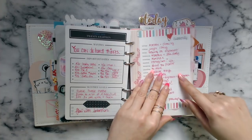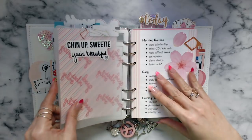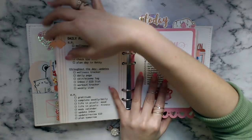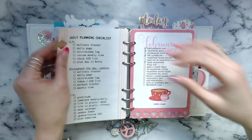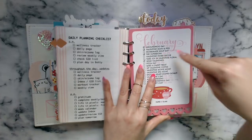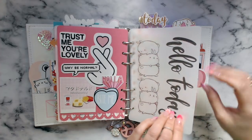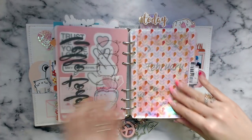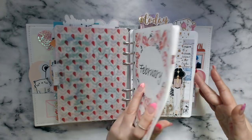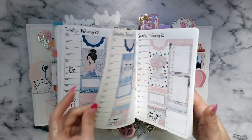I also really like these 'currently' things — they used to have these in Happy Planners and I really liked that part. This is my routine. It's functional — I have it all in here, and I have this clip here so I can quickly flip to it when I'm in the midst of planning. I purposely printed it on this side so I can quickly see and make sure I'm doing everything. These are a free printable from Paper and Glam. I made this vellum entirely — I actually put it together. That's the extent of my graphic design. This is finally my daily planner, which you've seen a million times. I will go into functionality at a later time, but I love it.